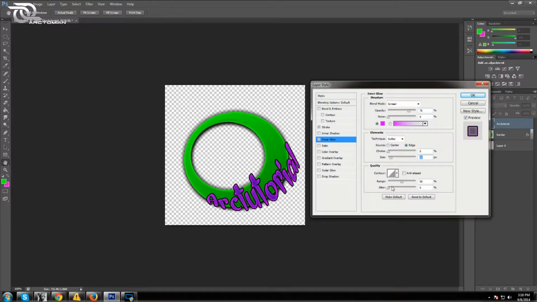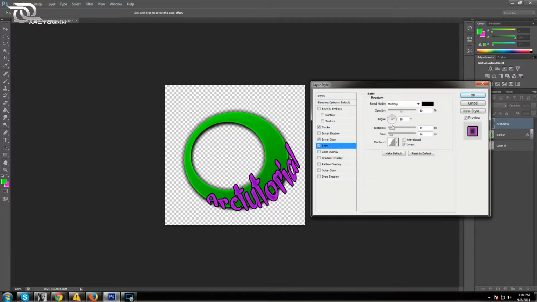There we go. And see if we can do something with the contour. That looks about right. And let me see if we can add a satin to it as well. That would be totally awesome.